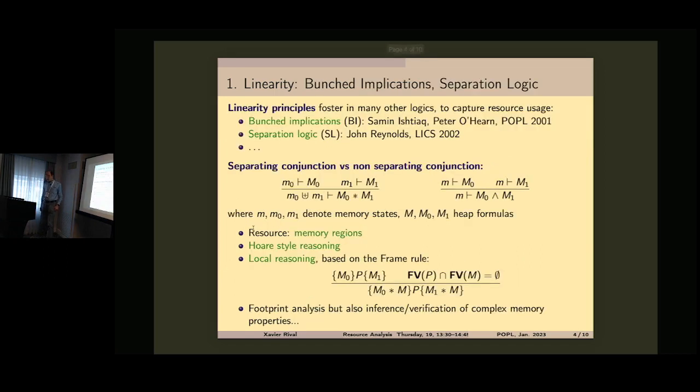Okay? So next, linearity has been actually generalized and extended to many other situations. So there are logics to reason about various resources in a linear way. One that is common, we talked about it yesterday, Philippa mentioned separation logic, which is very popular for heap. And actually we have the same kind of connectors, like classical and separating, except that now the resource is heap space.